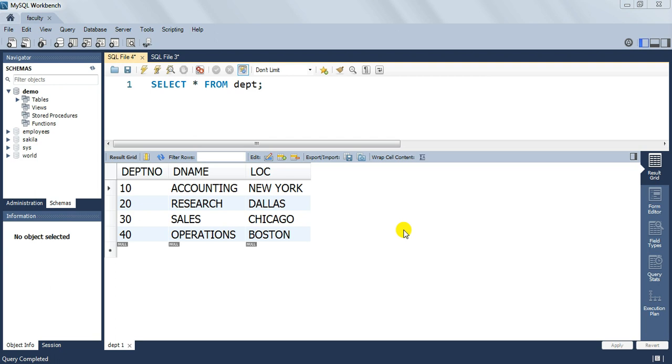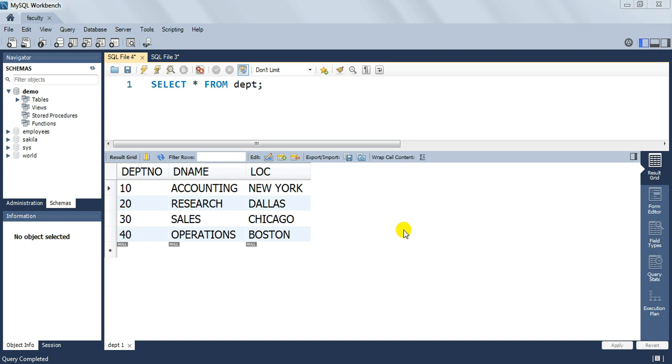Hi students, welcome back. In an earlier lesson, we studied the correlated subquery: the subquery which needs to get a value in its where clause from the table of the outer query, and hence is said to be dependent on the main query. It is considered inefficient for two reasons. One, it has to execute for every row from the table in the main query, and secondly, it has to reciprocate with the main query to get a value from it.